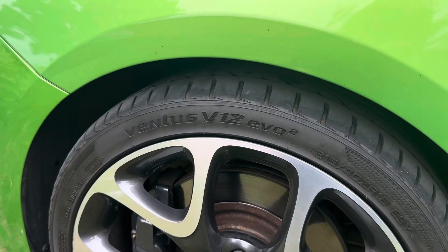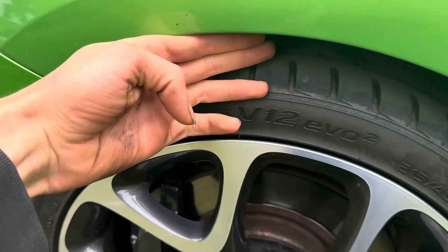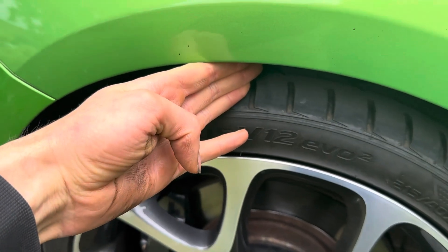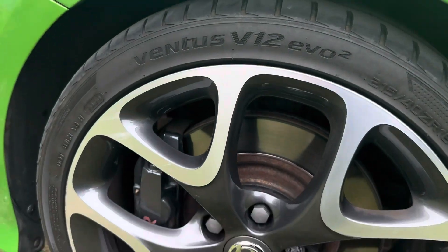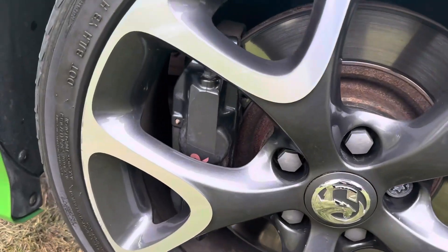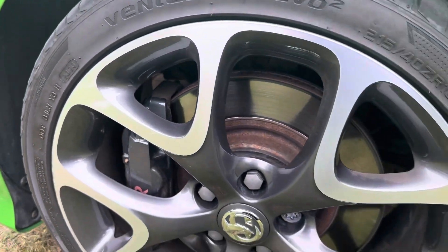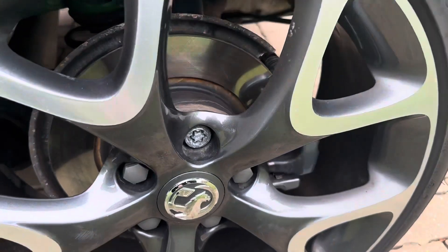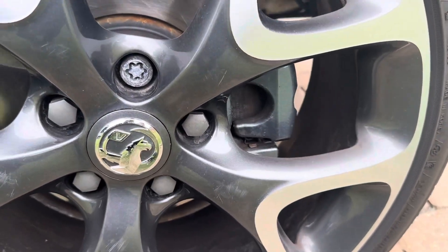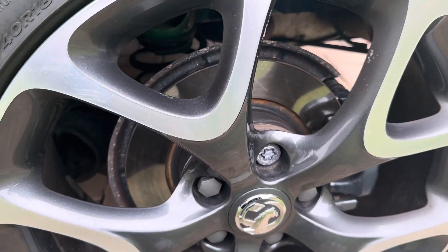I just flipped the camera around so I can't really show you the limited slip differential obviously. But that's the arch gap standard — you can just about squeeze three fingers in that gap. And the bigger brake discs with the bigger brake calipers, that's only on the front. The rears are just the standard size ones. The fronts do pretty much all your braking, so they didn't really need that upgrade.